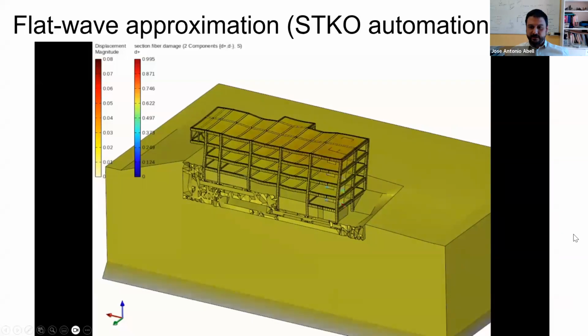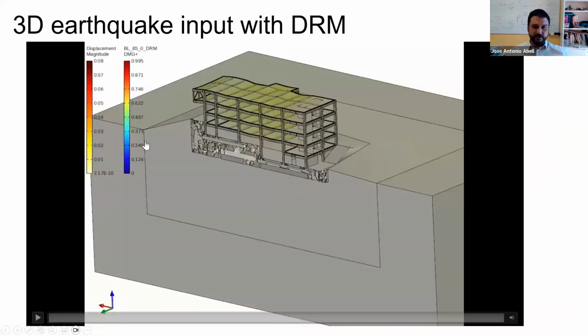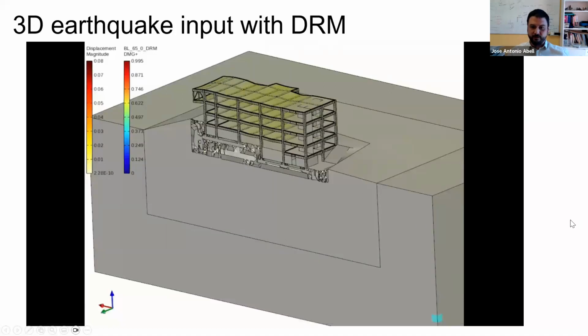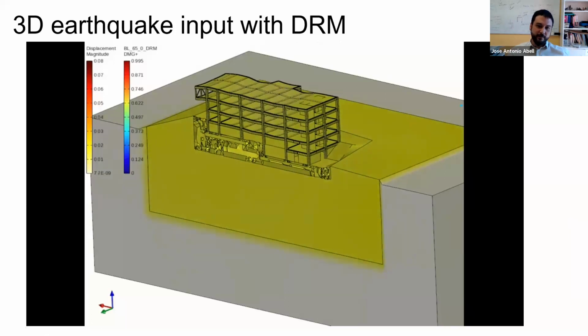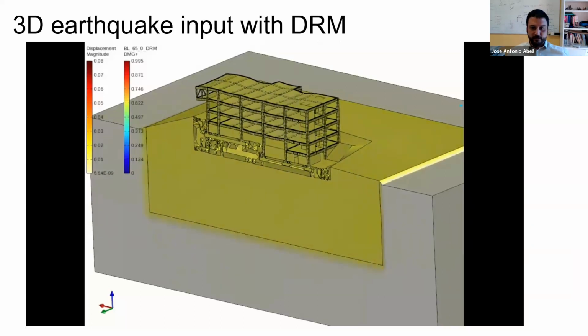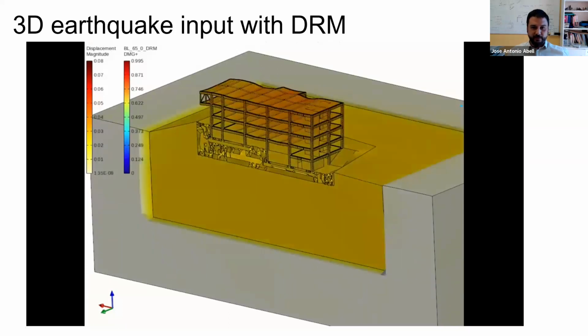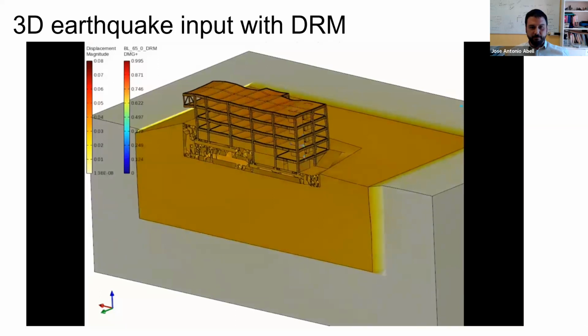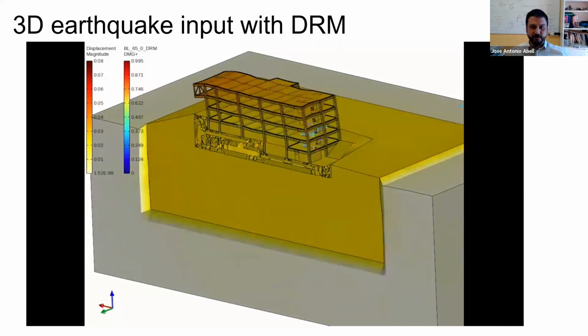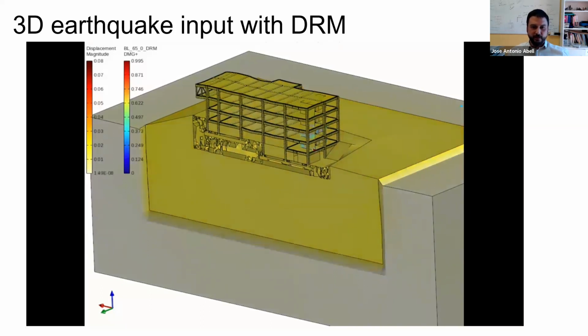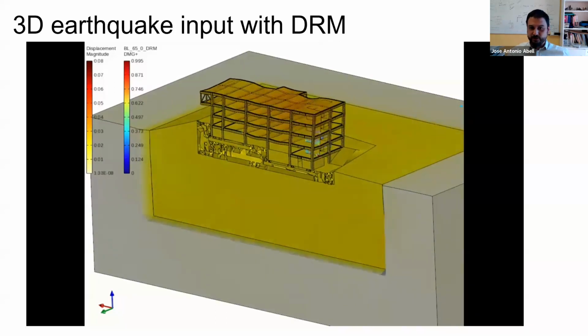And then next up, the DRM. Now the DRM, you can see there's a place over here where the input is going to be occurring. So you're going to see that these results look very different from those other ones. The color bars are the same as the previous video. So now you can see the motions are occurring inside the box, and there's nothing outside, or very little motion outside, and in this case, the box, the shaking of the box induces the motion into the building, and it's fully 3D. So the motions are not correlated.